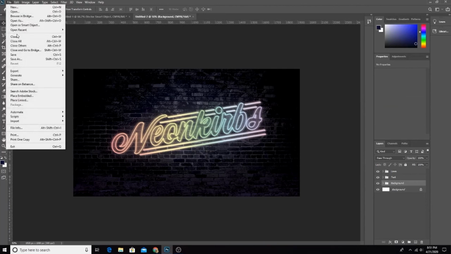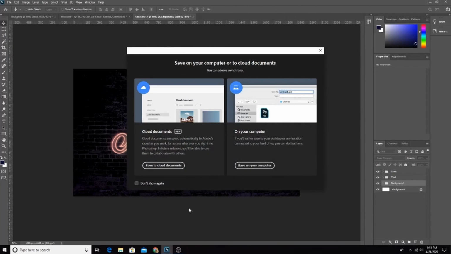And then you would just say File, Save As, save to your computer, save to document. Whichever one. Maybe you're going to work on it on another device. Like if you have an iPad, they also have Photoshop mobile for your iPads now, and it's slightly different from computer. There are certain things that you can't do, such as you can't adjust the effects yet.